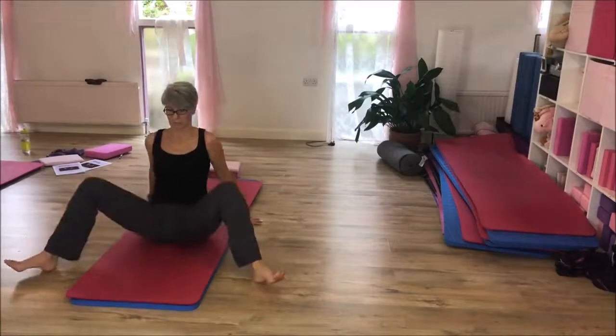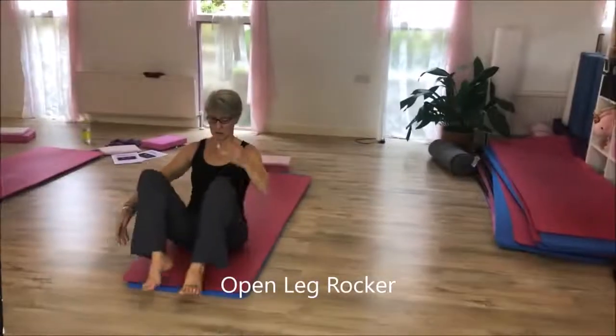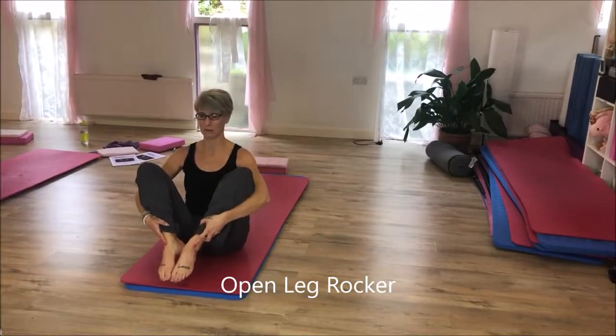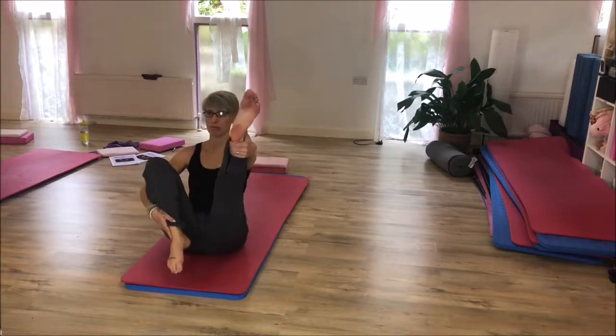Bring yourself to the edge of the mat. Feet together, knees apart, hands on the outside of the calves, of the ankles. Extend one leg away, extend the other leg away, and balance in position.